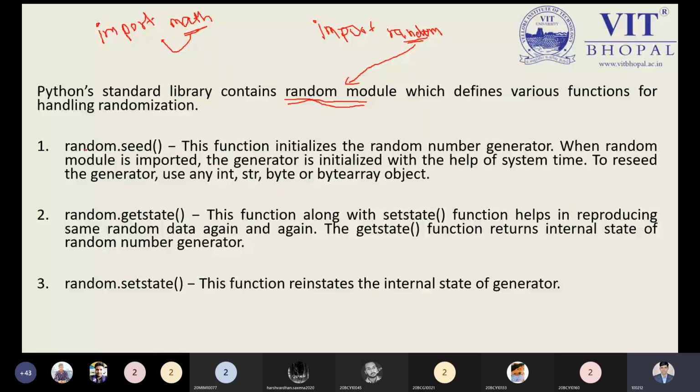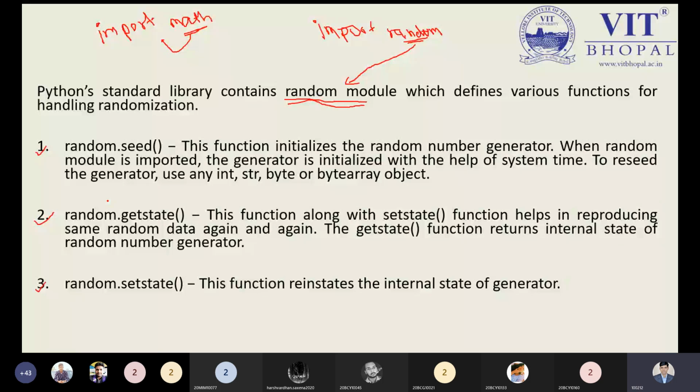So here first we have random seed. All these different functions are used in a program to manipulate your data whenever we need to select random information. Suppose, as an example, I have n number of students. If I need to choose any random roll number, then how can I choose? My function will help me to choose a random roll number.